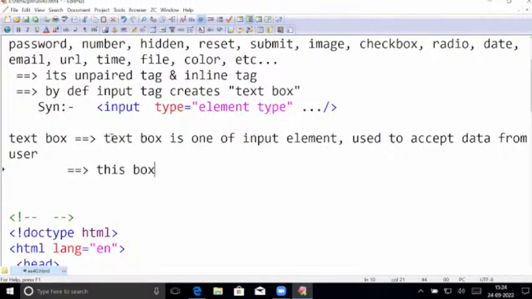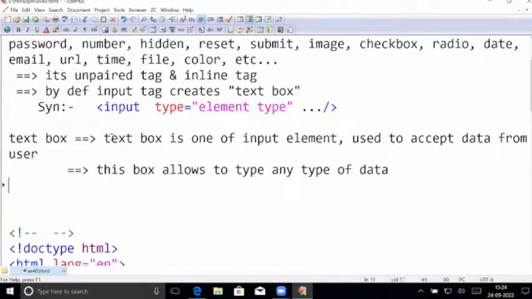So this box allows us to type any type of data. For the programming students here, from your point of view I'm writing this: it allows integers, it allows numeric values, meaning numbers.